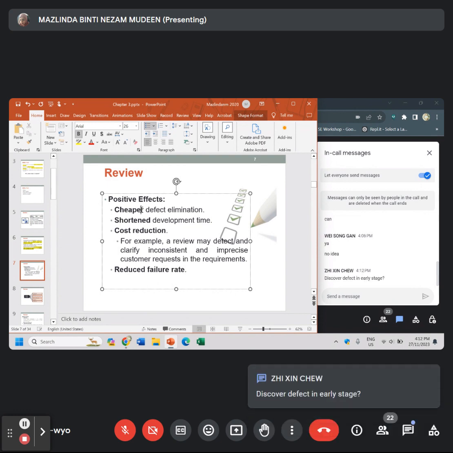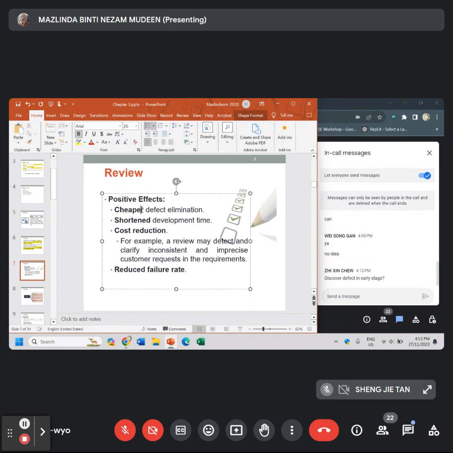So when we review a mistake in a document, why is it cheaper for defect elimination in static test, of course, compared to dynamic test? Because we discover the defect at an early stage. Okay, so how does that make it cheaper? When we identify the defect in documentation, automatically it's an early stage.